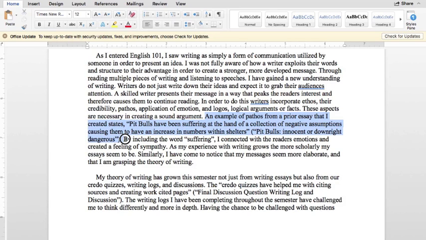So here she's quoting from her own writing, and then analyzes, saying, by including the word suffering, I connected with the reader's emotions and created a feeling of sympathy. So she's using her text as support and then analyzing that quote like you would with any other piece of writing that you would include as source support here.